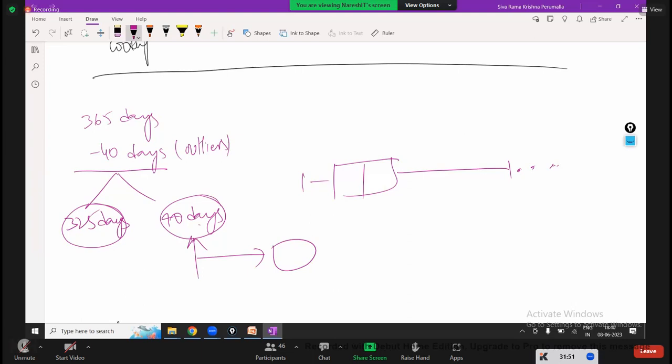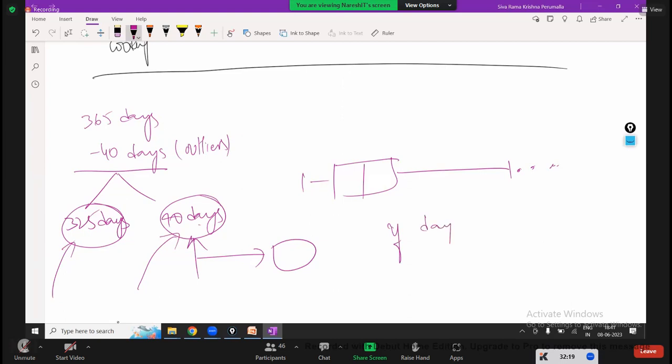In these 40 days, I'm going to separate some records for testing purpose. So I'll train the model. And if you give me any unknown data, first I'll check whether that unknown data is offer day data or non-offer day data. If it is an offer day, I'm going to apply this model. If it is a non-offer day, I'm going to apply this model. I have created two different models, separately. And in the deployment also, I'll write like this.